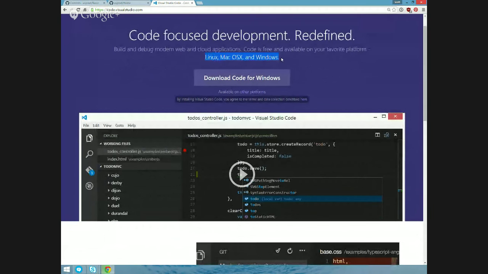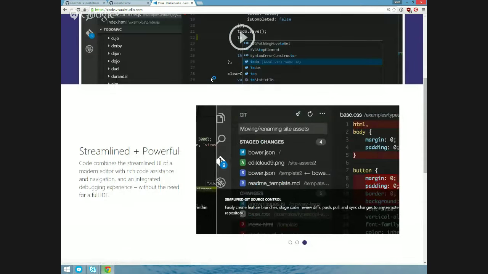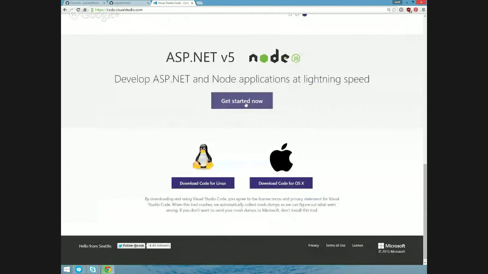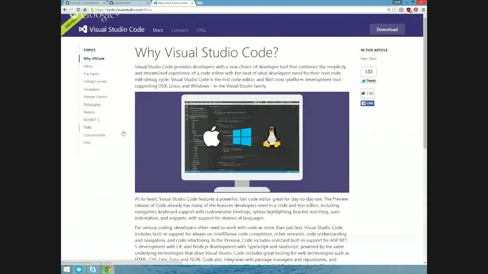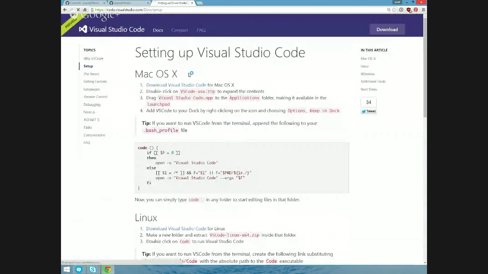Now, I tell you this because you may have already heard about it, but because their getting started is really nice. You can go and download it. It'll automatically detect that you're on a Mac or Windows. You can see I'm on Windows right now. But if you scroll down to the bottom here where it says Get Started Now, let me click on Get Started. They're always updating this, but take a look at this. Setup. This is really good.